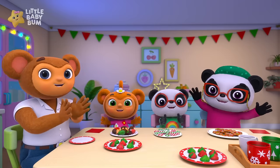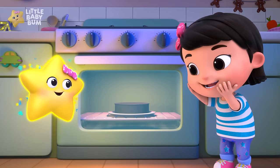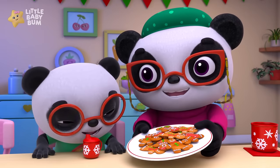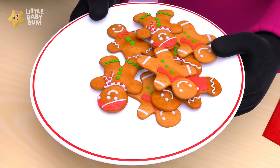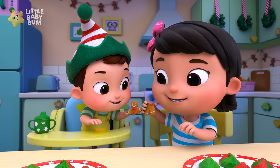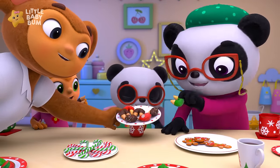Everybody cheer, we're ready to share. Christmas treats are here, around us everywhere. Yum, yum, yum, look, there's gingerbread. Warm and freshly baked, tasty cookies, time to eat. Let's share them with our friends. Oh, jingle bells, jingle bells.